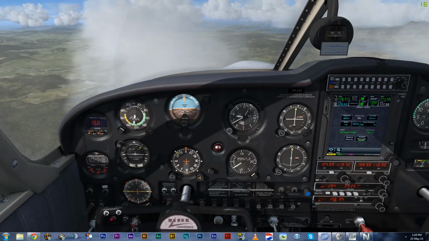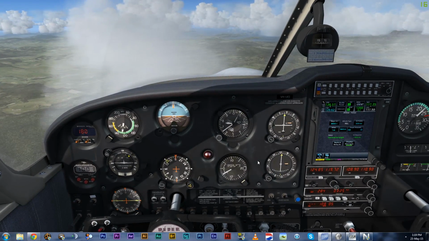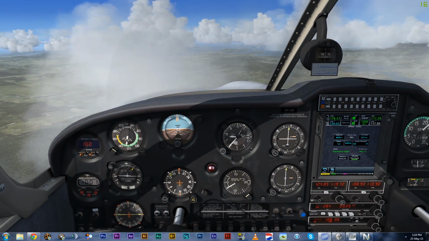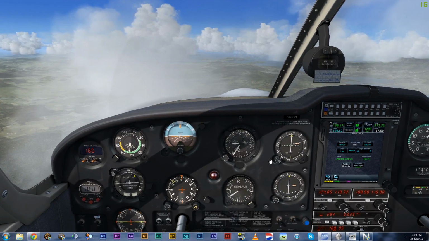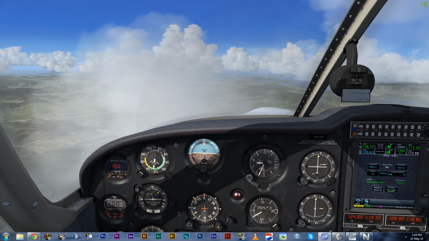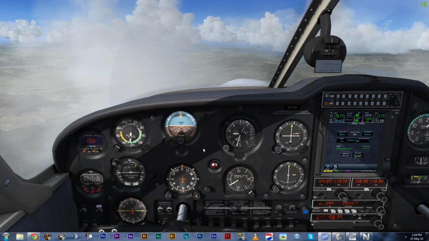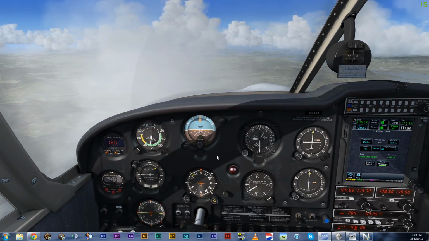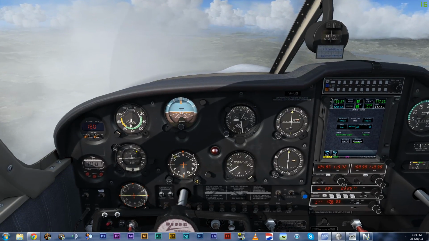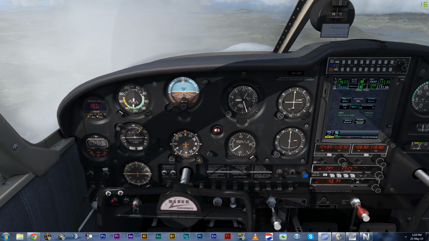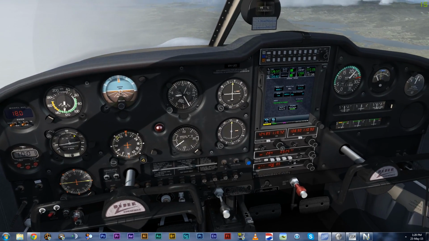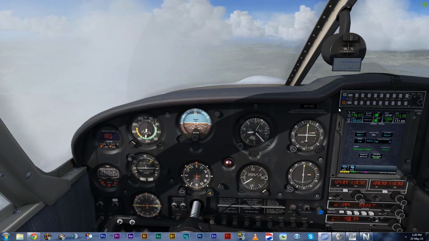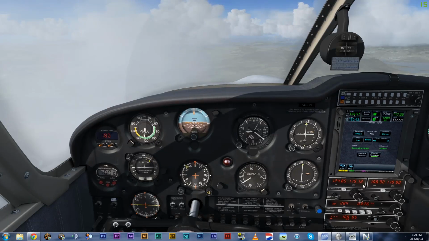But this one here was just taking a nice long cruise with the 750 in the Cherokee, just to show you that it can be done. There's a few quirks as you've seen, but nothing that's too difficult. And this is definitely a VATSIM-able IFR machine, especially with the 750. It adds, as with the 172, a lot of IFR intuitiveness and functionality that the general default GPS might not give you.